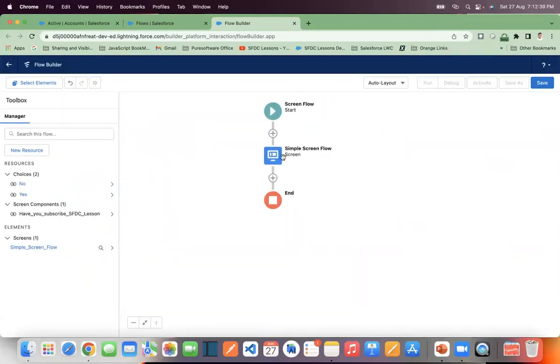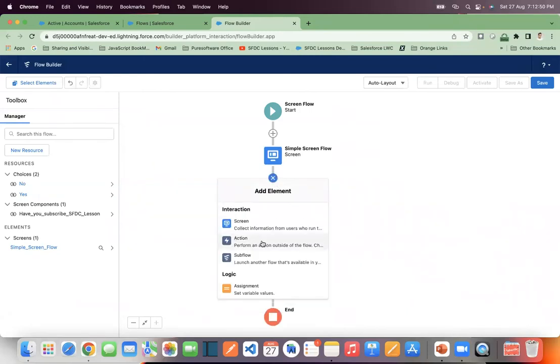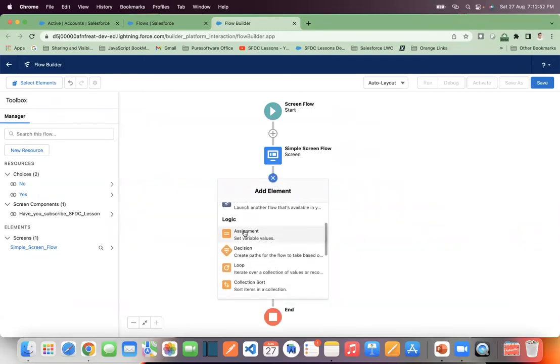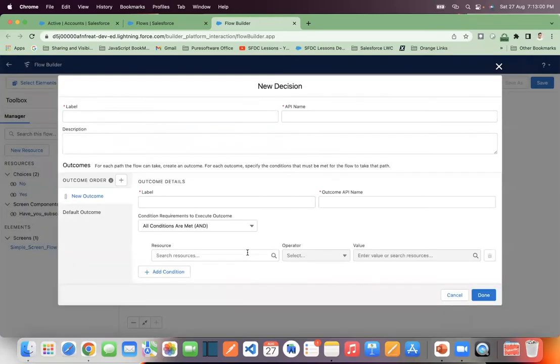So we have the simple screen flow here. You can see with one screen element. Now what I'm going to do is I'm going to use a logical element called decision. Okay. So I will click on this plus icon, and then I will choose a decision element here, and I will say subscribe or not.